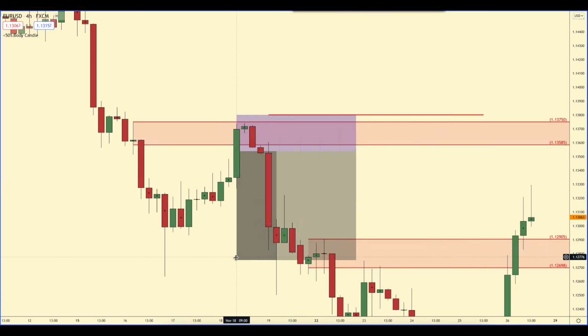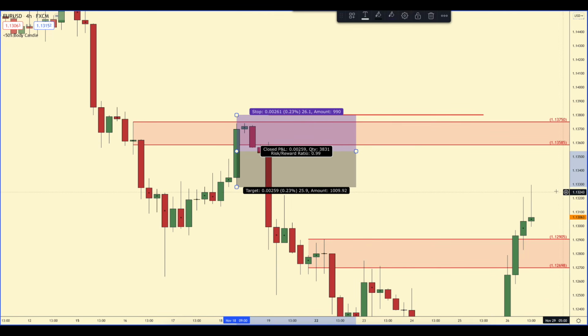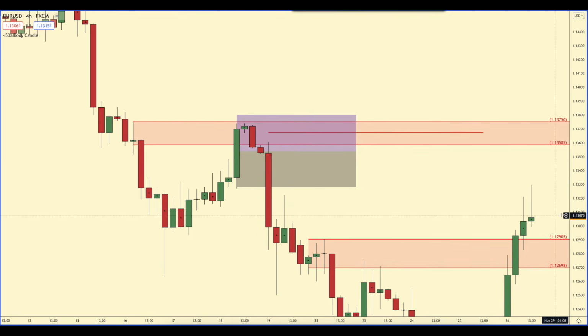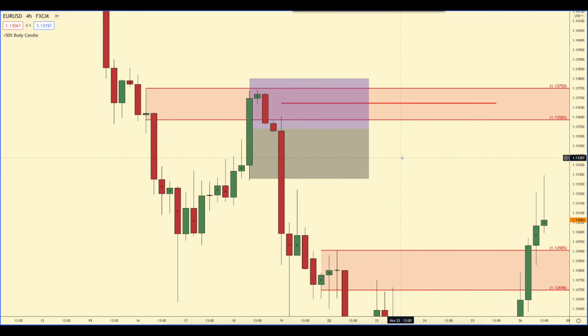And what I do is I take this risk to reward tool, I find my 1-to-1 mark, and I would set an alert at 1-to-1. And when that happens, I move my stop to about half risk. And why do I do that? Why don't I move my stop to break even? Well, I've found with my own testing and my own hard work that when price comes down like this, moves about 1-to-1, you can actually see a retest of this supply zone and then a move down. So in case that happens, I want to have my stop loss protected and keeping me in the trade.